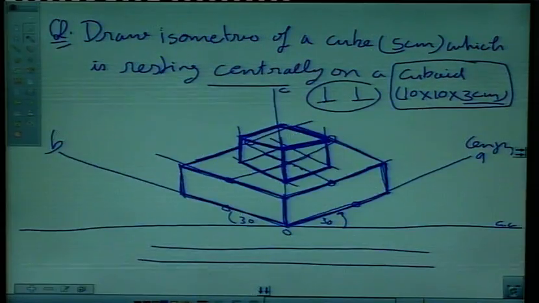What we have done is, we have first drawn the cuboid and then we have drawn the cube in the middle of the cuboid by drawing just parallel lines. In this also all lines are parallel to either this axis or this width axis, and all the rest of the lines are perpendicular or vertical to this OC axis. I hope it is clear to you.